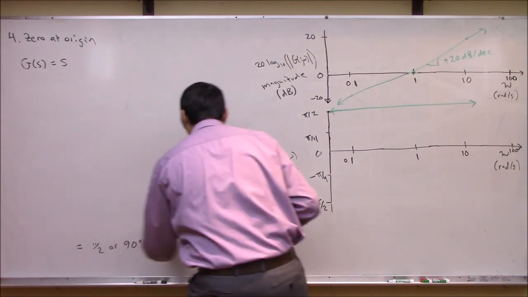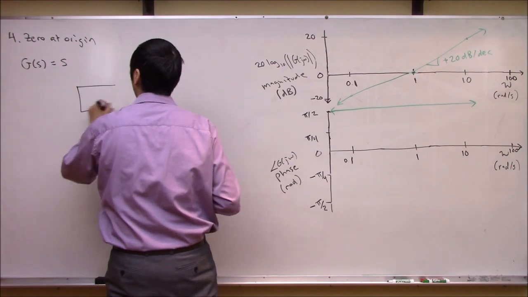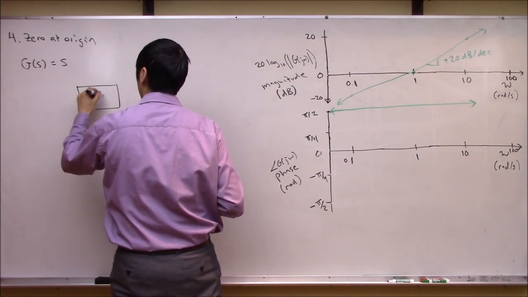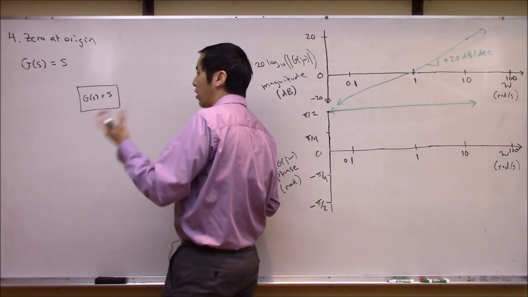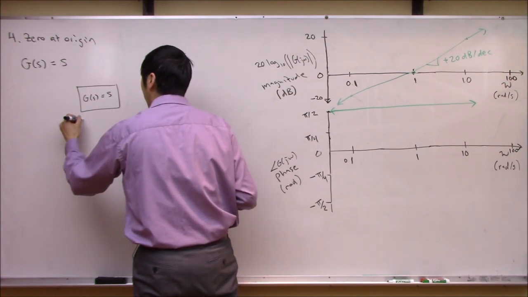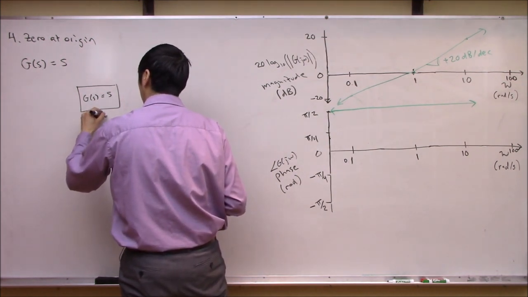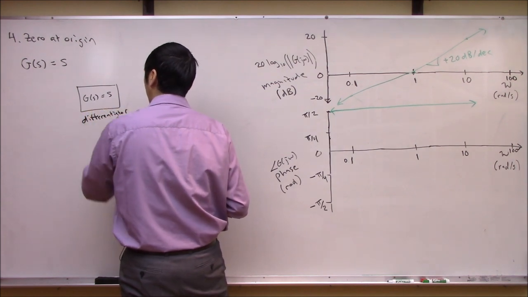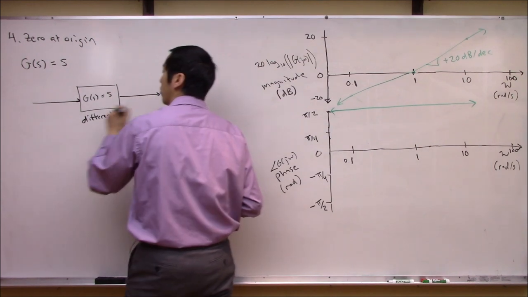So again, I like to graphically draw this out in block diagram fashion. You've got your G of s, which is just s here. And hopefully, with our knowledge of Laplace transforms, we know that s in the Laplace domain is basically a derivative in the time domain. So this is basically a differentiator. Basically, what this transfer function does is anything you put in, it just takes its pure derivative.